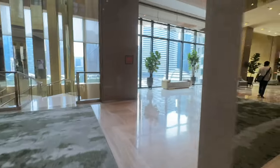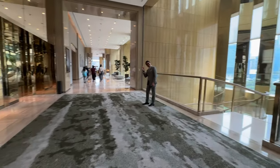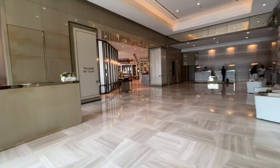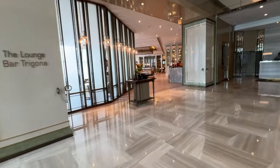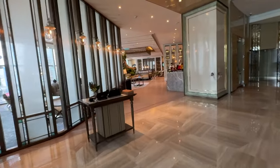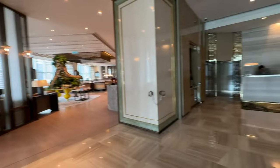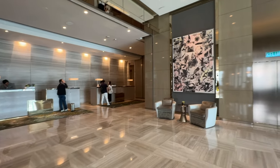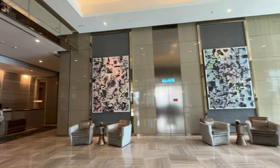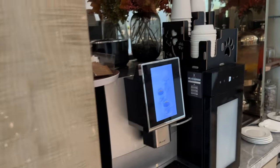I'm going to check in and need to go to level 6B where the reception lobby is. Upon reaching level 6B, there will be friendly staff to assist guests with check-in. On the far left is the all-day dining restaurant where I'll be having breakfast tomorrow. On the right is the concierge, and beside it is the hotel lounge which I'll show you later. Beside the lounge is the reception area for check-in or check-out. The whole environment is very simple, fresh and cosy — bright with a very high ceiling. There is a welcome drink for guests.